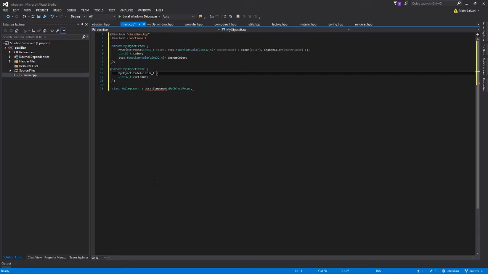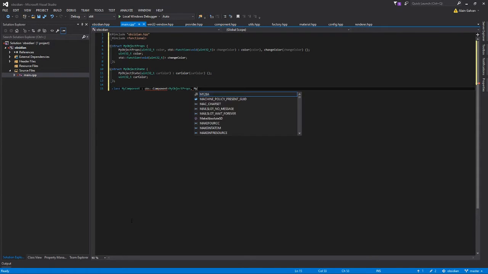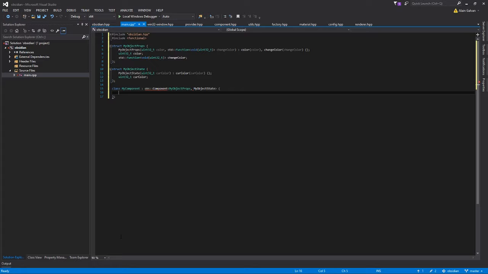And like before, we'll create a constructor that simply uses an initializer list to initialize the struct. And there we are.